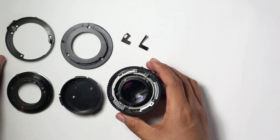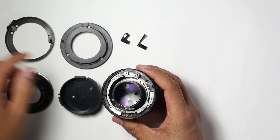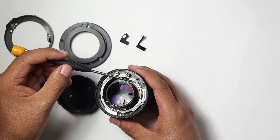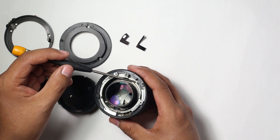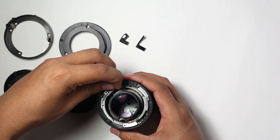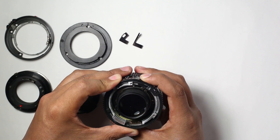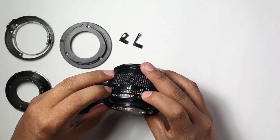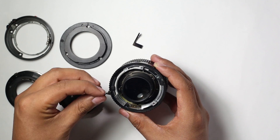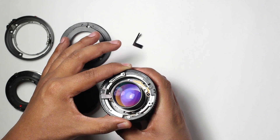The first arm — Option A — works without the aluminum aperture ring. To remove it, turn the aperture to F8. Notice that the aluminum ring has a little gap and the aperture black ring has a little tab — both now match and you can remove the aluminum ring. After removing it, go back to F22. This aperture arm fits in the bump of the black aperture ring and the two posts that control the blades, and now you can control the aperture too.